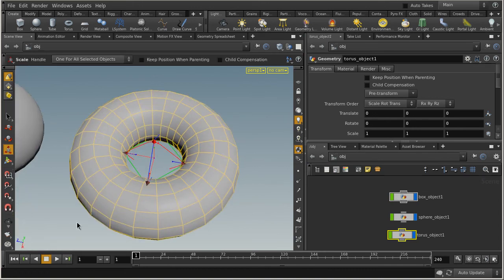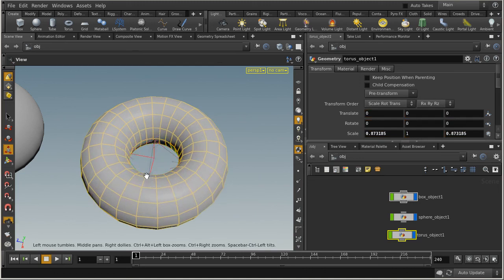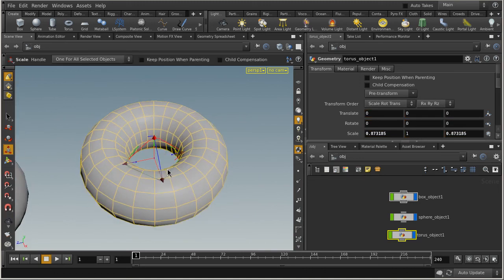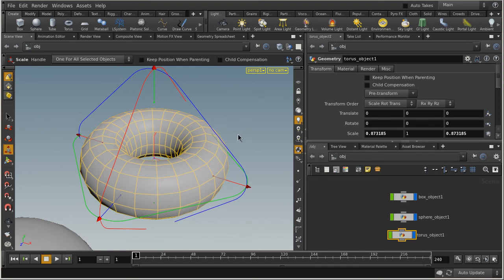Now it might actually help me to see this handle a little better if the handle itself was larger. And I can increase that very simply by using the divide and multiply keys on the keyboard. So by hitting multiply, I'm able to increase the size of the handle, and divide will let me shrink the size of the handle. It's just a handy tip whenever you're working inside of your scene view and you have geometry that might occlude the actual parts of the handle. So I'm just going to make it a little bit bigger, make sure that we have it selected. And let's talk about the scale tool.